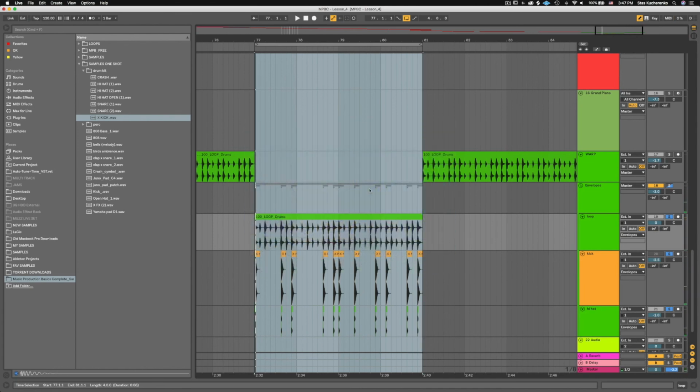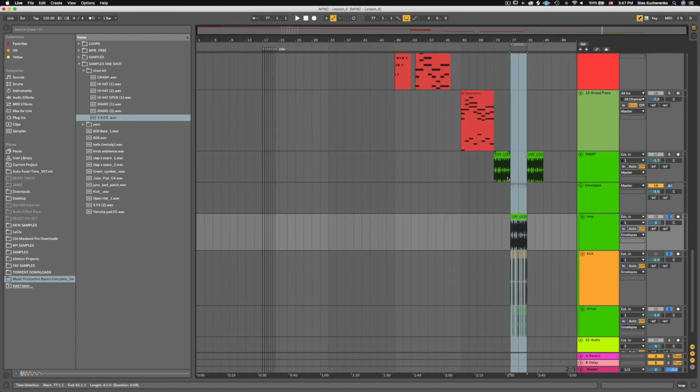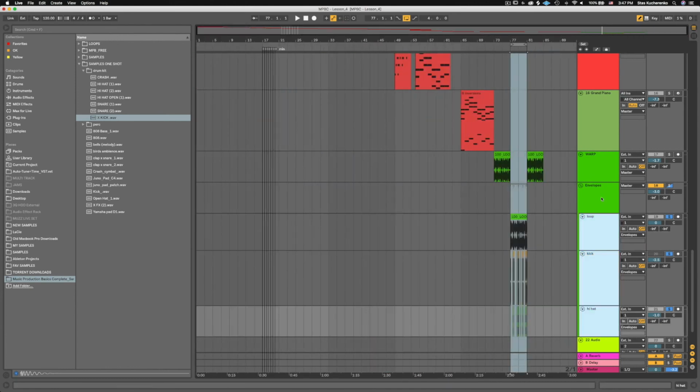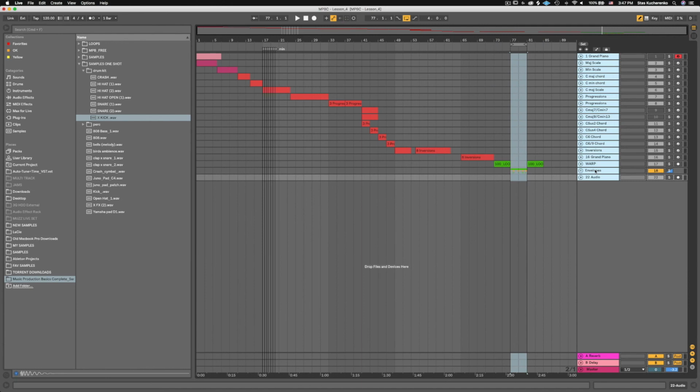Done. Perfect. So our today's lesson has come to an end, and today we have learned some of the basics of music theory, how to build chords, progressions, harmonies. We have also learned how to build bass lines to your chords. We have also covered warp and envelopes. And in the next lesson, we will learn how to work with audio and MIDI in more detail, how to record and manipulate audio. See you in the next lesson.